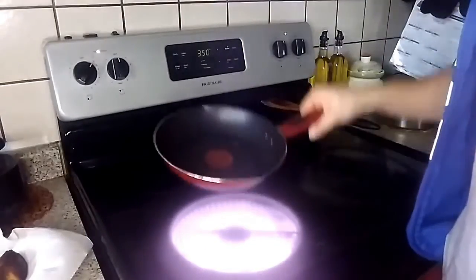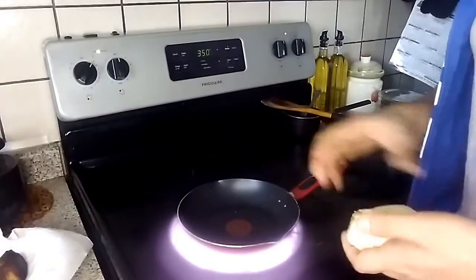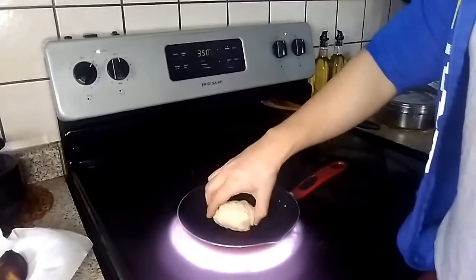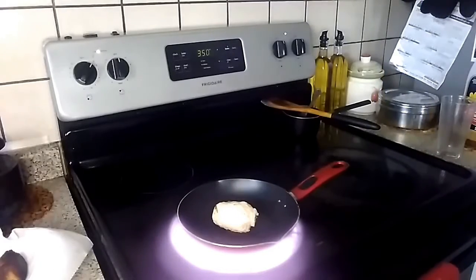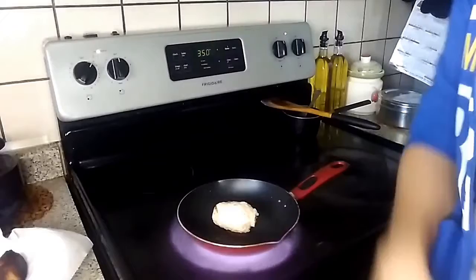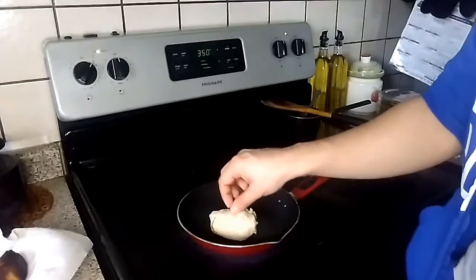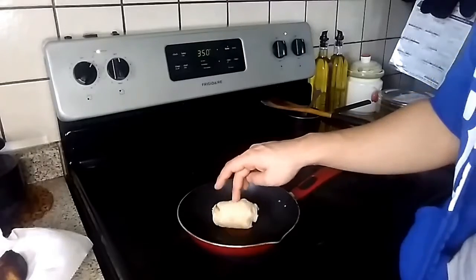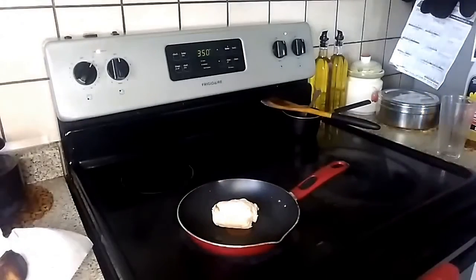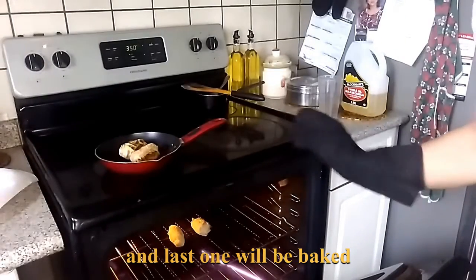Next I'm stir-frying it — showing you there's no oil in the pan this time. It's the same thing but you're going to let it cook longer on each side. This does take a while to cook so you can go away and come back — it's a very AFK method, away from the pan.